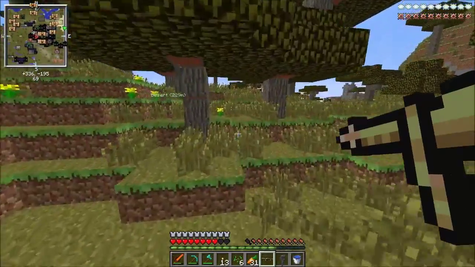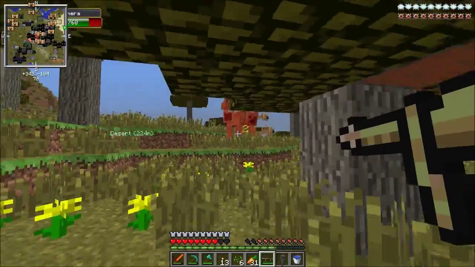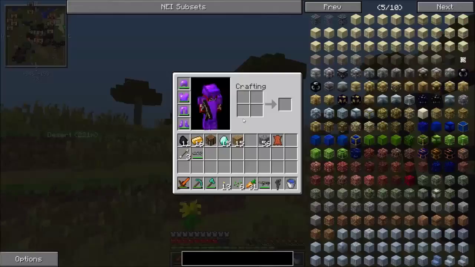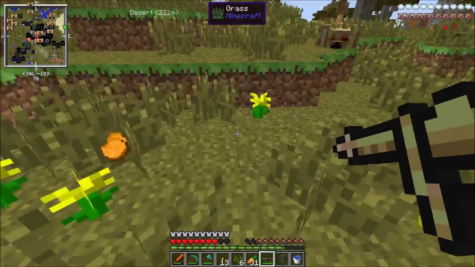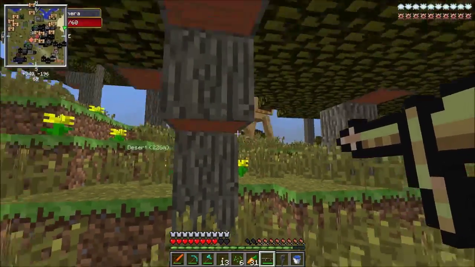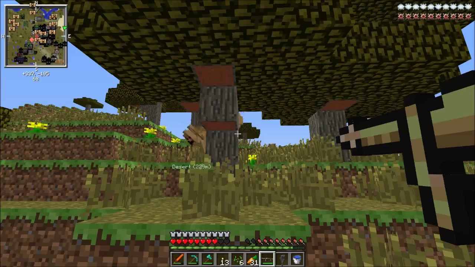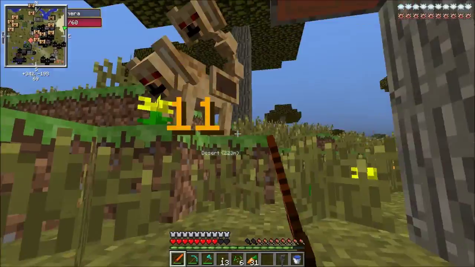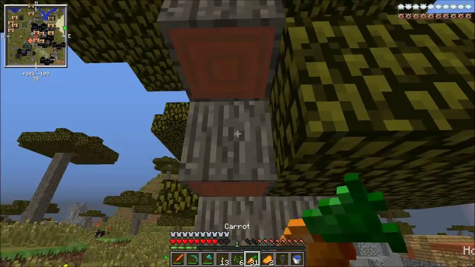Alright, let's test this out on some of these chimeras here. Ooh, ooh. Not bad, that's not bad. Oh, do we get arrows from these? No, we don't. This is bad. I like it. I like it. Why can't I shoot it? Oh, it actually uses arrows, goddamn it. We know it used arrows. Okay. Okay, no problem. No problem.